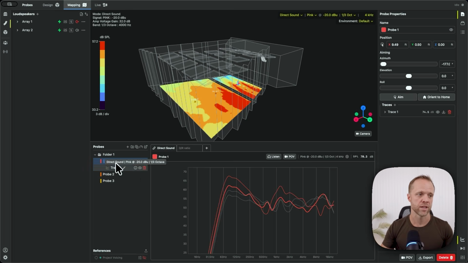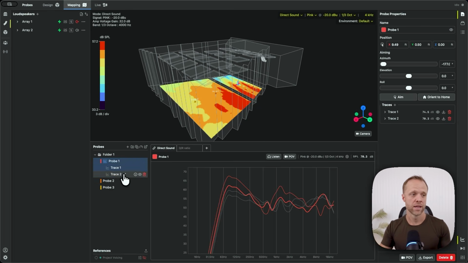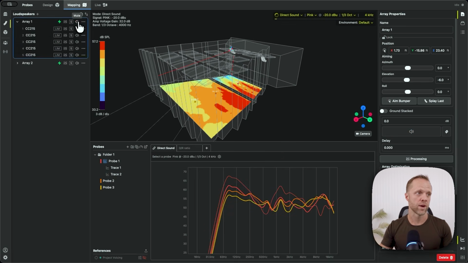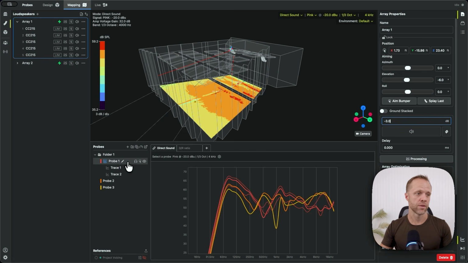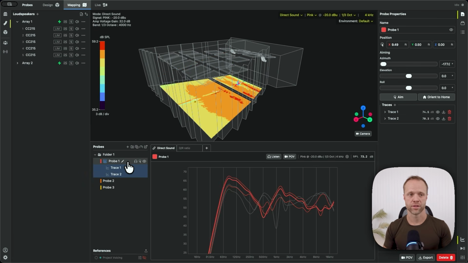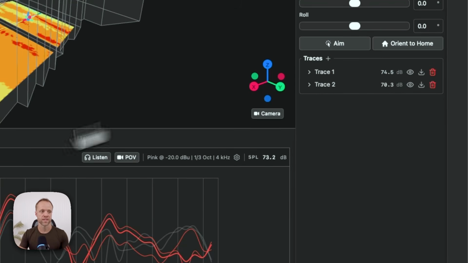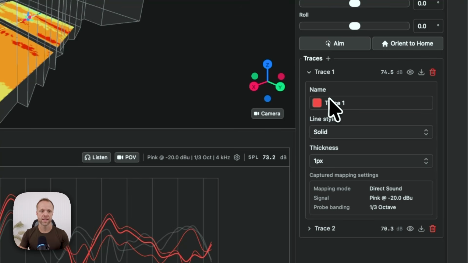This is great as we can collect multiple traces by right-clicking and hitting Save Trace again, and then I can move the array around a little more by maybe changing the gain structure. And when I click on that probe again, now I can see all 3 traces. Traces are also shown over on the right-hand side in the properties as you select the probe, where you can see more details about those. You can edit the color of the trace, the line style, the thickness. You can also see how they were captured. And then you get an option to actually export traces so you can bring them into another piece of software.